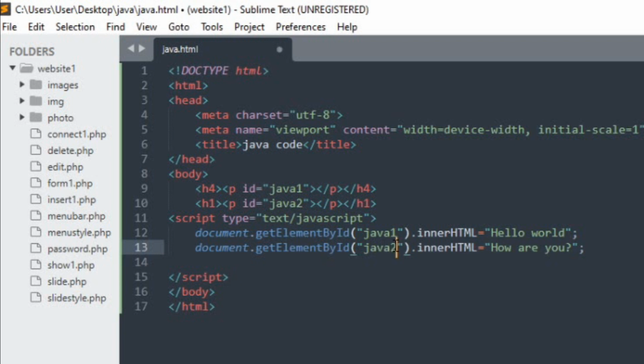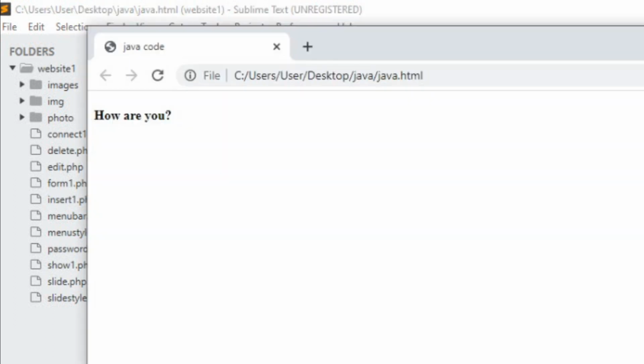Then Ctrl S to save, refresh the browser. Hello world, how are you? Java ID Java 1 hello world and Java 2 how are you.